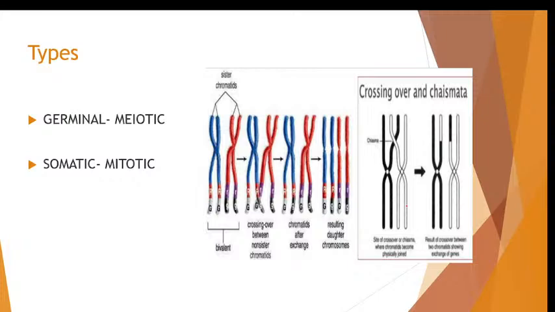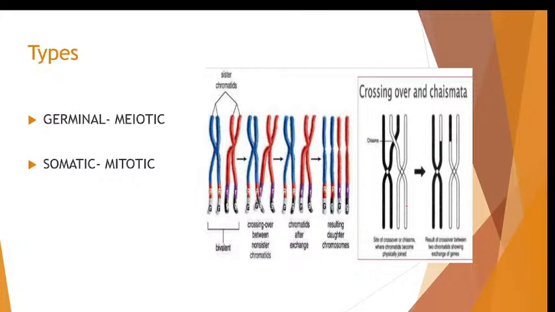Actually, the crossing over in germinal cells is more important, because only if recombination takes place in the germinal cells will that exchange or new traits be produced. So that is very, very significant. Meiotic crossing over occurs in most sexually reproducing organisms, with only very few exemptions among the insects. So that is germinal or meiotic crossing over. It takes place in gametes during the prophase of meiosis.